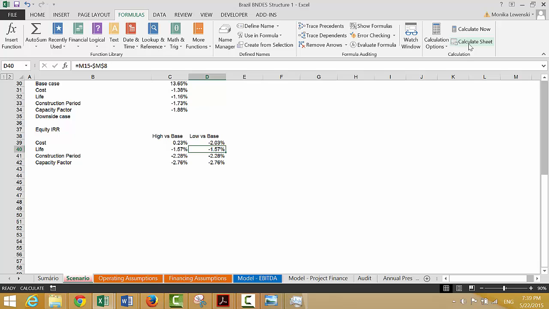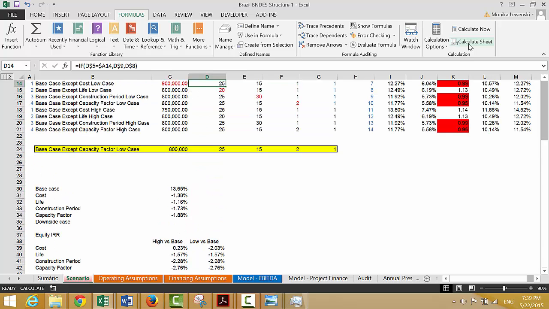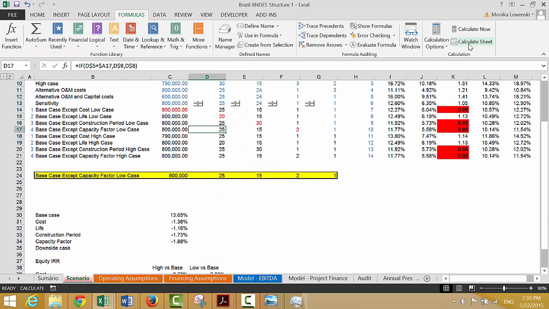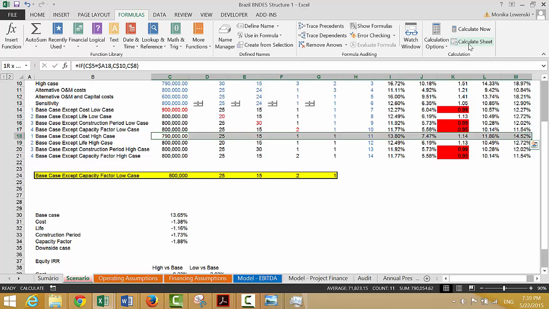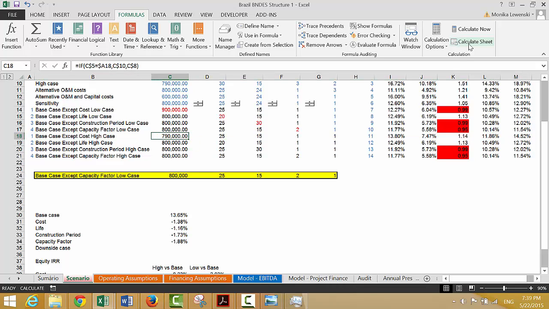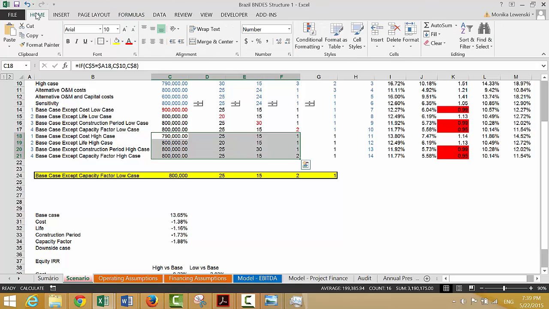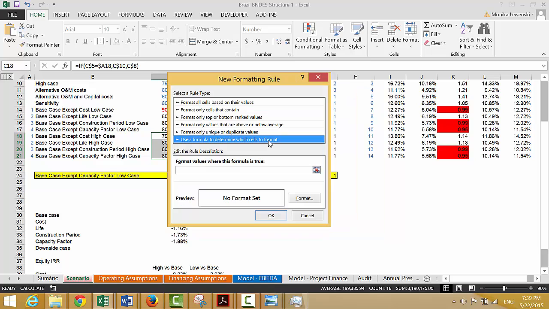We have a problem with the life and the construction period and all of this, so either I didn't copy it correctly, or let's just remember what we did here. If we go to the Home tab, go to Conditional Formatting, and go to New Rule, you put a formula in here.